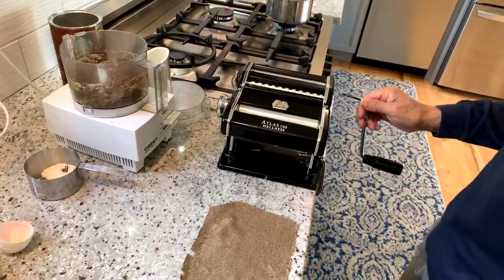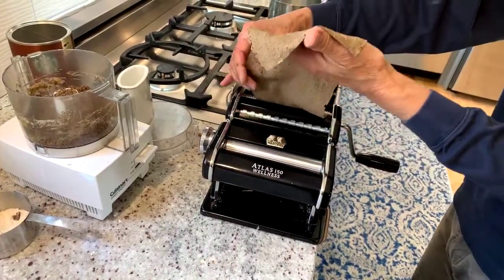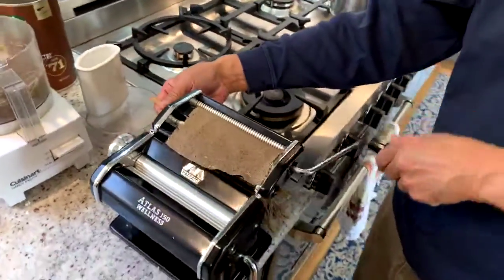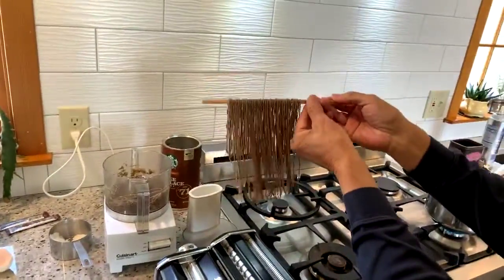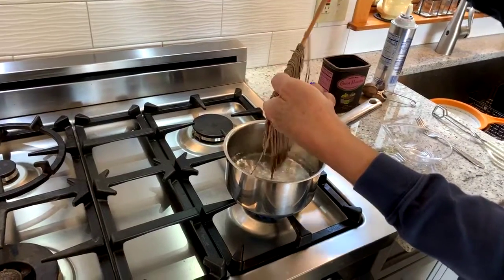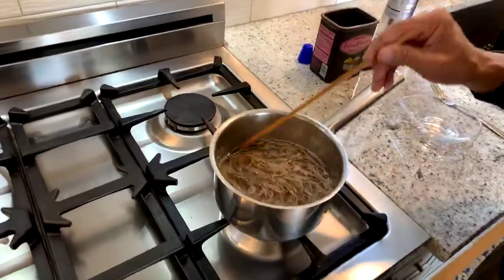You can choose between making fettuccine noodles or thin spaghetti — I'm going to go with the thin noodles. I'll put that right through there, and when it's about two-thirds of the way through, I'll use a chopstick to catch the pasta. We've got some boiling water over here — you don't need to put any salt or anything in it. We'll tip that right in and give it a quick stir. It only takes a minute for this pasta to cook, and now it does smell like brewing coffee.